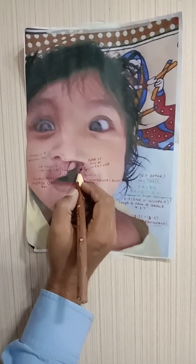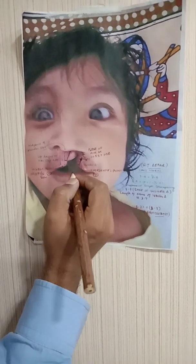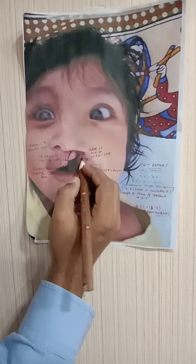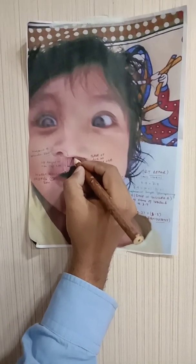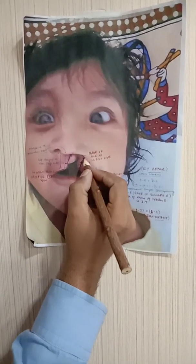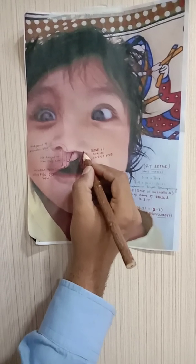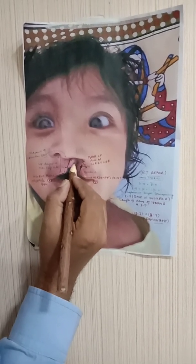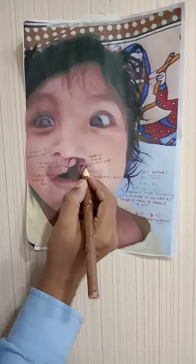Now, if the baby has a concomitant cleft palate, this is the best time to also perform an anterior palate repair. We extend this incision inside over the septum and the mucoperichondrium, and similarly make an incision just above the inferior turbinate on the other side. We separate and repair these so that the nasal cavities are properly separated.